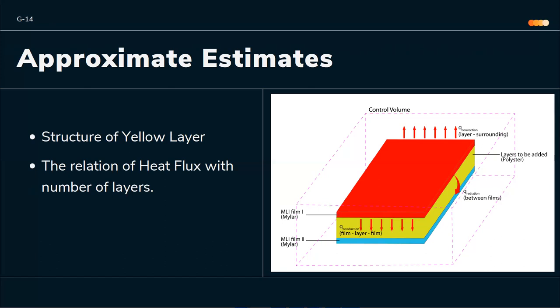Secondly, for the relation of heat flux to the number of MLI layers and units within the inner layer, on increasing the MLI layers, the reflection of heat waves would increase, thus decreasing the heat loss. As the units within a layer increase, conduction through them would also increase. However, it's important to note that these units might also reflect back and absorb some heat waves, so it may increase or decrease the heat loss depending on the numbers we obtain.